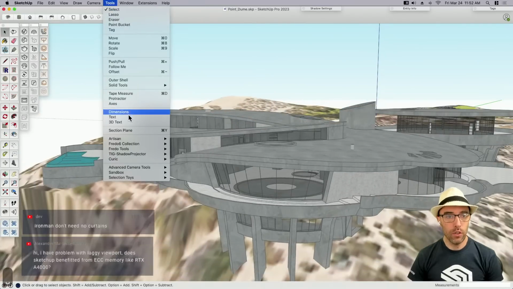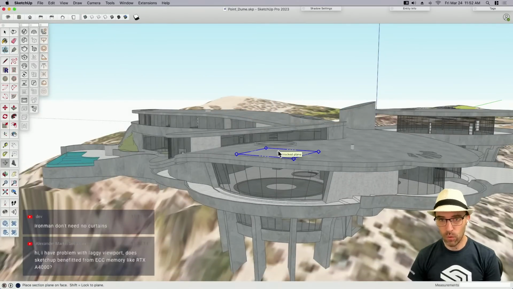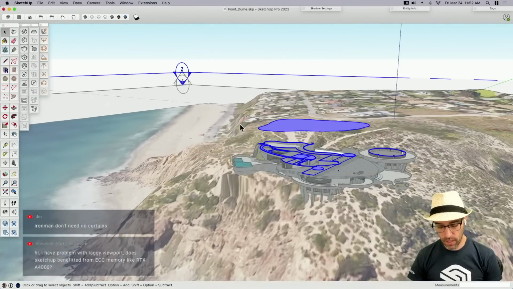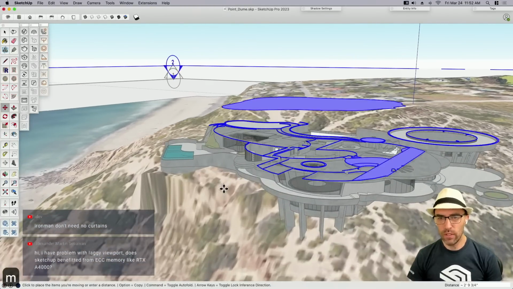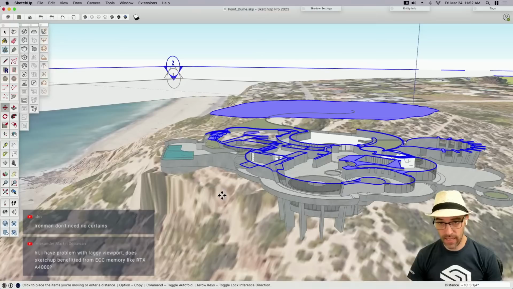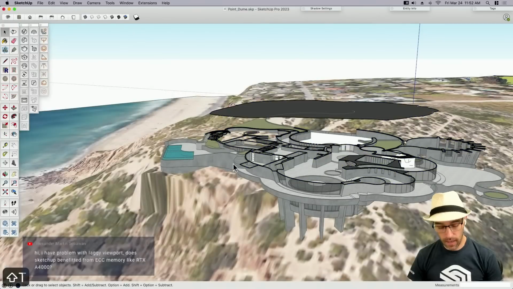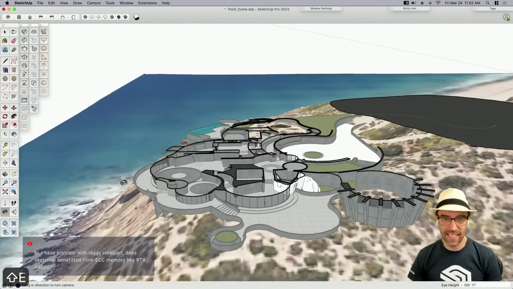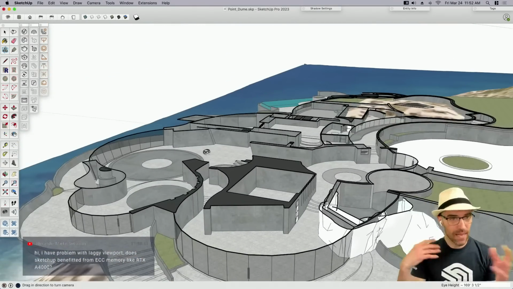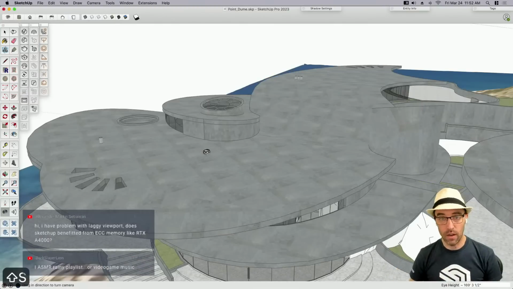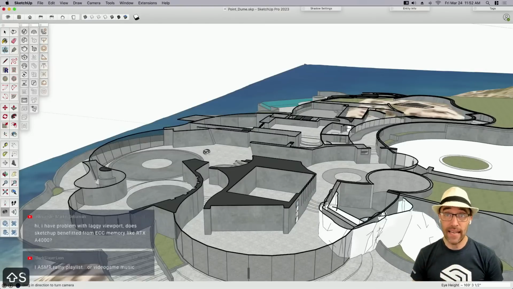So this is where I'm going to add one more section cut. So you can see I'm cutting once up through the terrain and I'm going to cut once down. And the reason why is because, and I'm not an architect or an interior designer, so I'm not going to pretend that I know what I'm doing here. But what I will say is that I do need to get inside of the house. And sometimes I want to go inside and outside. So using that same section trick where you can just toggle the section on and off is a great way to do that.